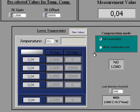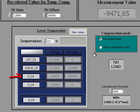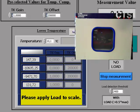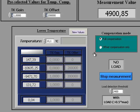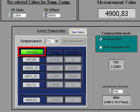The measurement will be started then, and the measurement values are changing in this field up here. So they are automatically taken by the software and filled into the blue table. After the first 4 measurement values, the 5th one is with applying load. A message is indicating that, and then you can put on the load to the load cell, which should be minimum half maximum capacity. And after that the measurement procedure for the lower temperature is finished, and this will be acknowledged by another message, and also by the green field saying performed in the blue table. So now the measurements for the lower temperature are done.